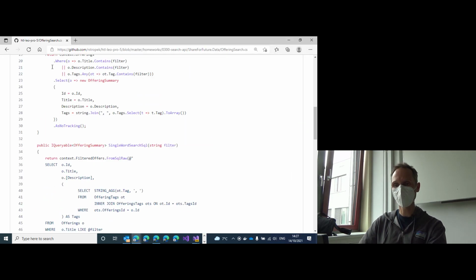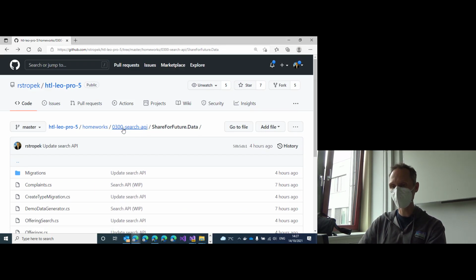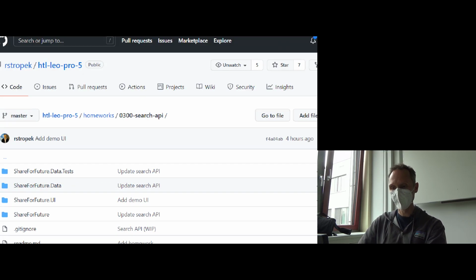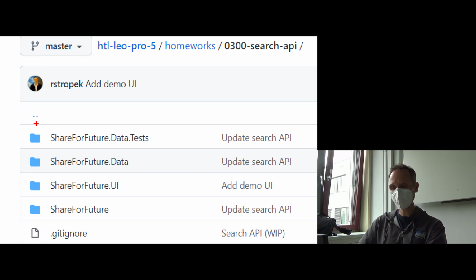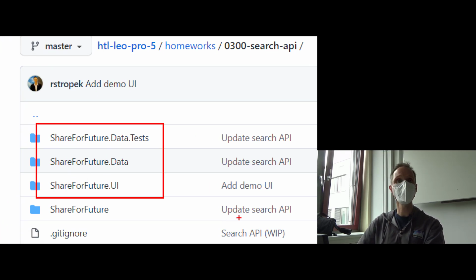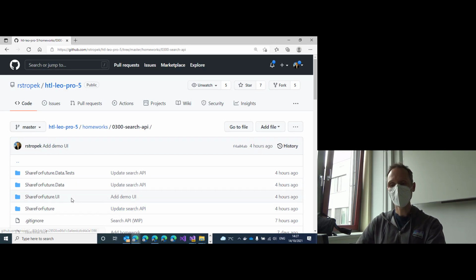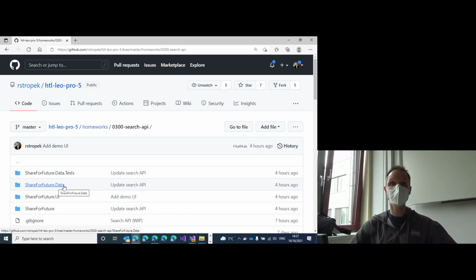In the GitHub repository, you have a solution for this week's homework where you have the entire solution that we developed together, but with even more features. With the sample solution that I provided, you also have unit tests for the single word search and the multi-word search. And these unit tests reflect exactly the specification of the homework.